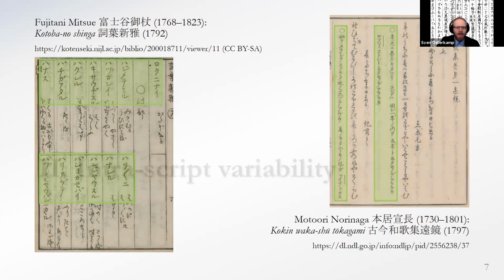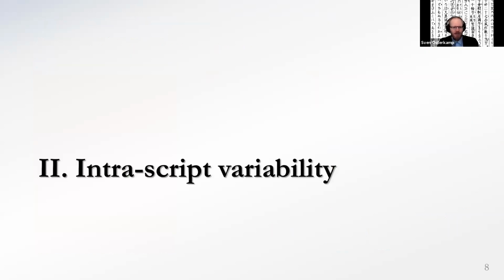Now, in the first part, I've spoken of kanji, hiragana, and katakana, but are these really valid categories when we go back in history to times predating the modern standardized writing system? To some extent, at least, the answer to this is clearly no, and projecting these modern script categories back into history is too simplistic, as I'm now going to illustrate in the second part on intra-script variation.